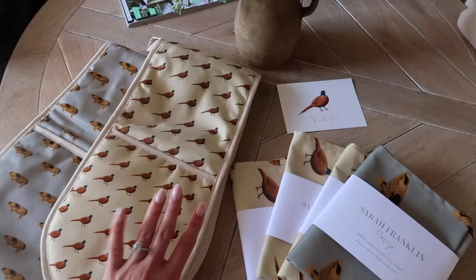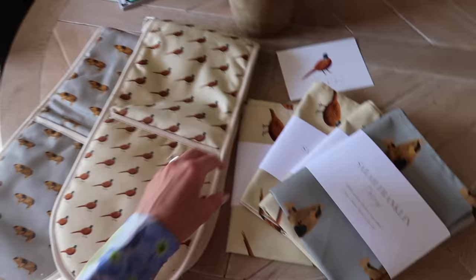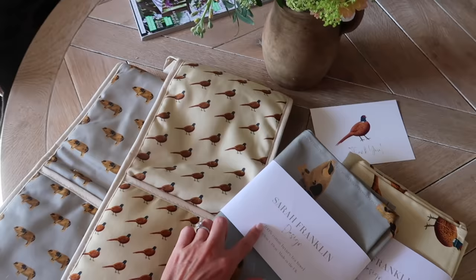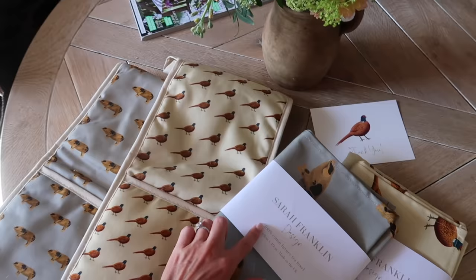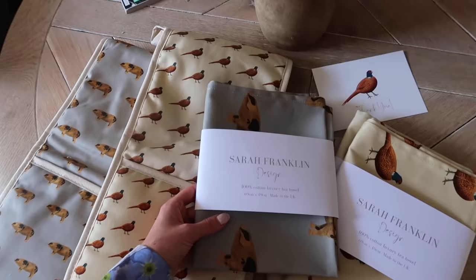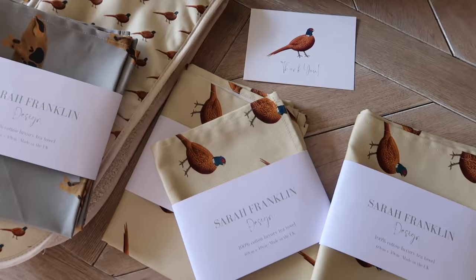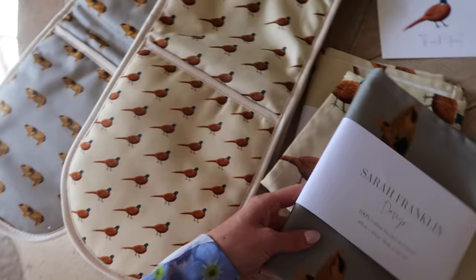I have a really lovely delivery to share with you. This is an order that Charlie placed from a local business called Sarah Franklin Design — it's actually a really lovely story. Charlie was out working at Straw Top Cottage and a lady walking her dog — I believe Sarah's auntie — handed Charlie a business card. Charlie checked out the company and we absolutely love these pieces. The company is based in Adderbury, where the cottage is. Charlie's ordered three pheasant tea towels, and we've also got oven gloves — really beautiful quality designs with pheasants and piggies. We'll probably place some pieces in the cottage and keep a couple here.